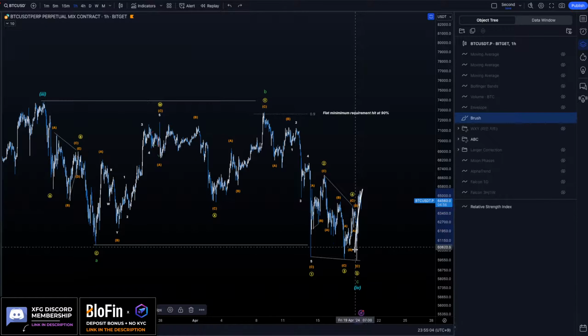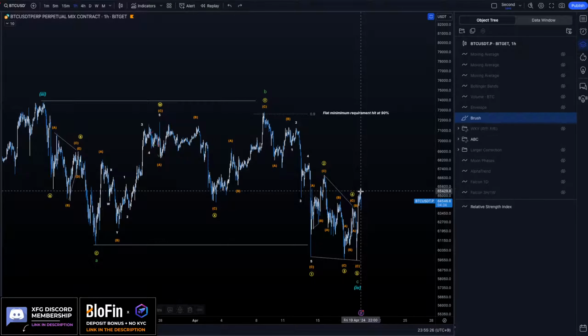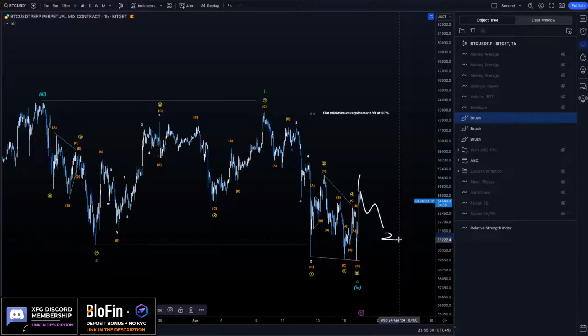When you have a strong breakout like this with no real shallow pullbacks, that is definitely a sign of strength. But again, we have to be very wary about what scenarios loom against us in terms of the bearish scenarios, in terms of risk management. But for now, since we are breaking out of here, this is the first sign that we're looking for the beginning of what is going to be a wave 1 and a wave 2 in the making.